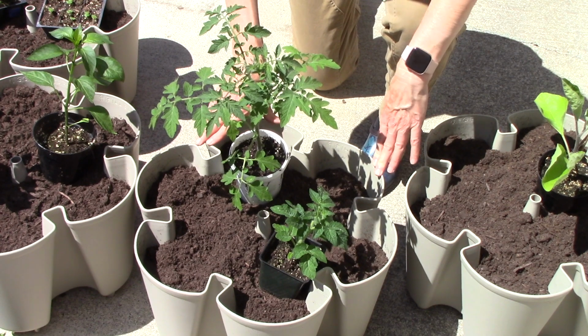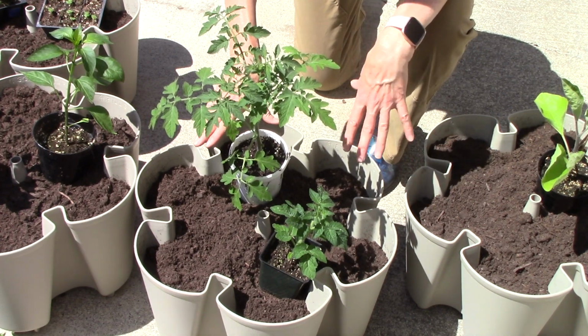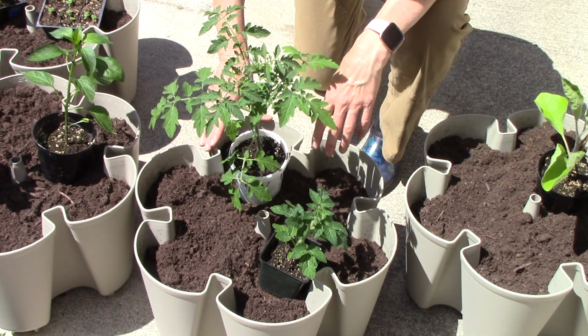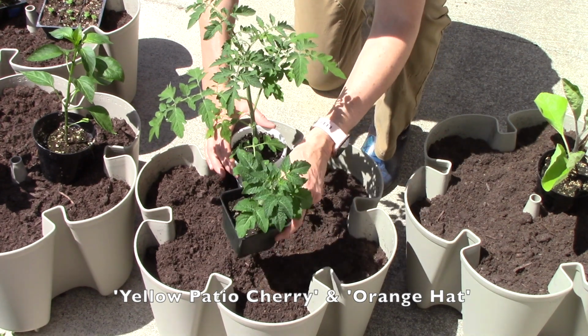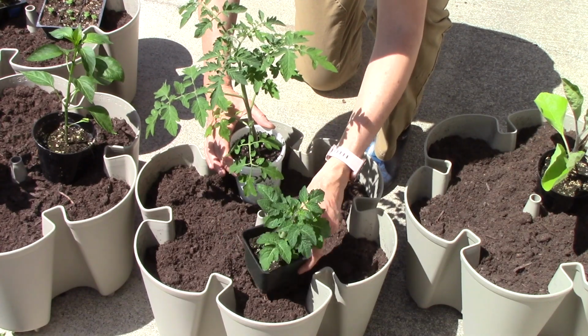Next up is 2 kinds of cherry tomatoes. I have never grown tomatoes in my GreenStalk before, so I'm very excited about that. I started both of these types of cherry tomatoes this year. This one is called Yellow Patio Cherry, and this one is called Orange Hat. It's a dwarf tomato, so it's going to be quite small.